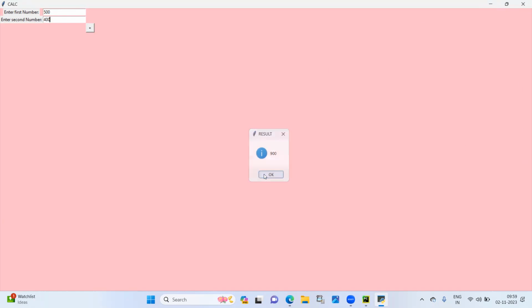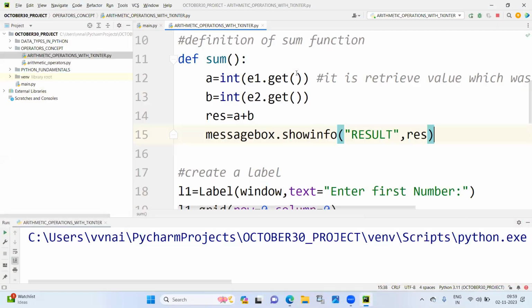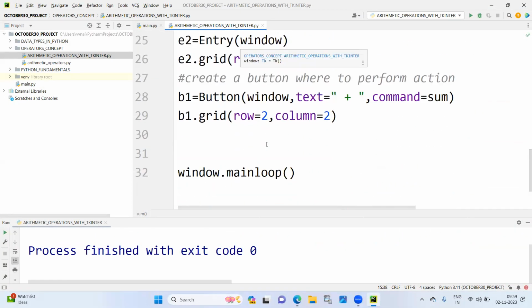Now I am asking you guys to create another button here, another button here, another button here, and another button here. Create చేసి ఆ appropriate operator ని కాల్ చేయండి. It's very simple, quite simple, right? Another function I'll write. Again, one more function I'll write. I'll be creating one more button.